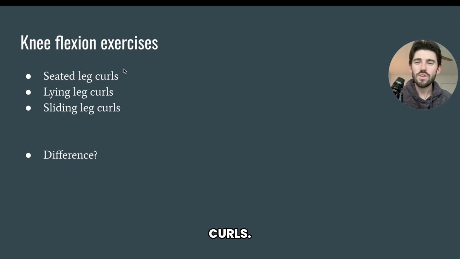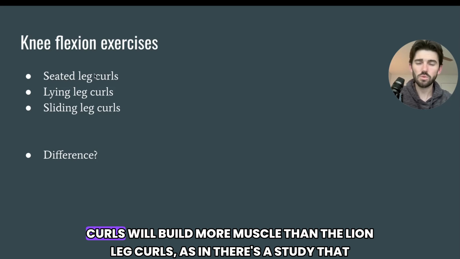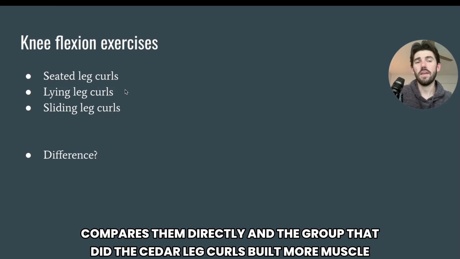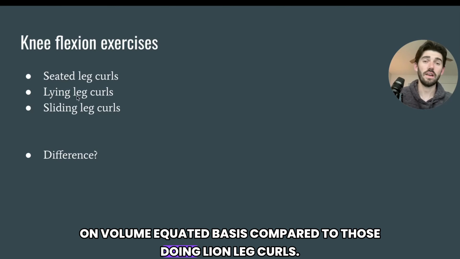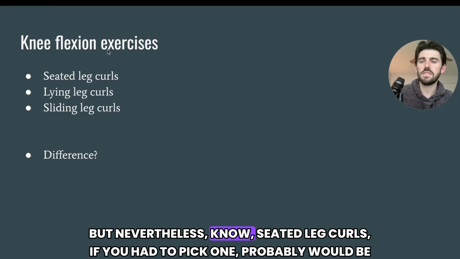There is some good evidence to show that the extra stretch you get from seated leg curls will build more muscle than the lying leg curls, as in there's a study that compares them directly, and the group that did the seated leg curls built more muscle on a volume equated basis compared to those doing lying leg curls. I do have another article and I think video explaining that study in a bit more detail if you're interested. But nevertheless, seated leg curls, if you had to pick one, probably would be your better pick.